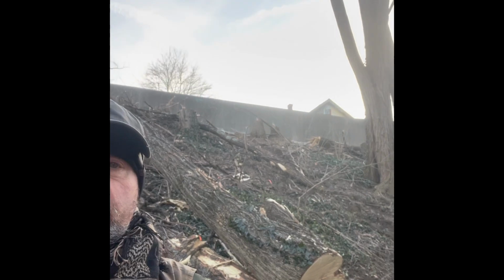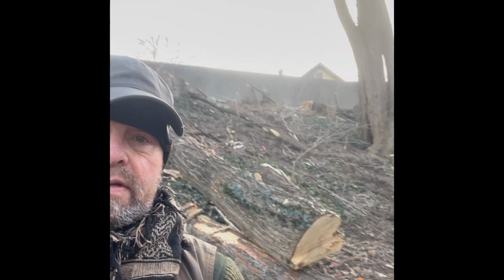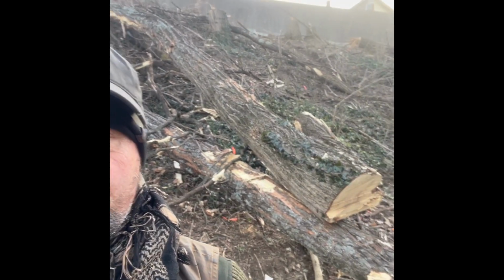A lot of these trees that are here existing are what we refer to as pioneer trees: box elder, locust, silver maples, invasives. There'll be a lot of invasives coming in here now. Invasives are trees that grow fast and die fast, and they have like a 35-year life expectancy. So even though a tree like that up there on the hill looks like a great tree, it's a locust tree, so it probably isn't going to be here that long.